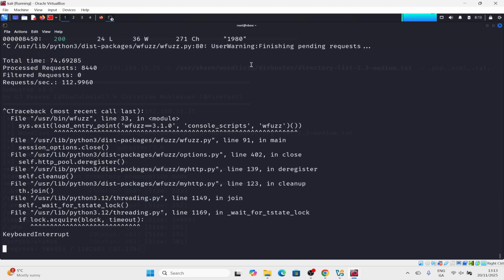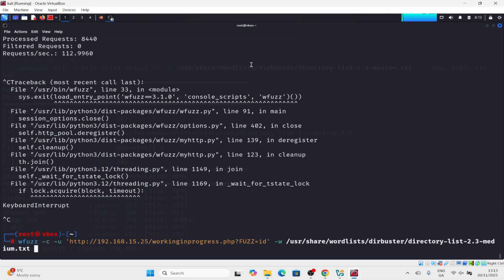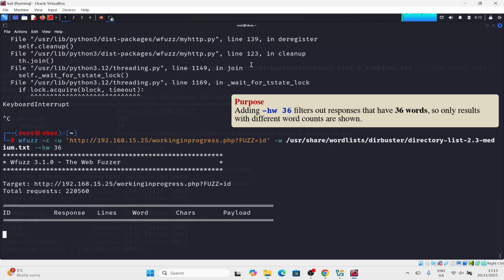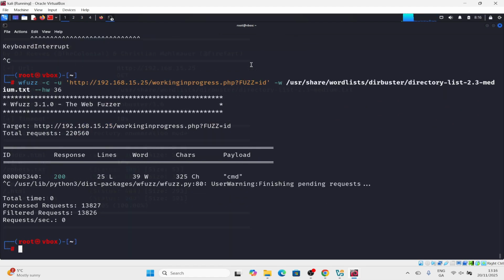It will take some time. And then after this you will use the --hw 36. It will filter out the responses that have the 36 words. So only the results without the different word will be visible to you.